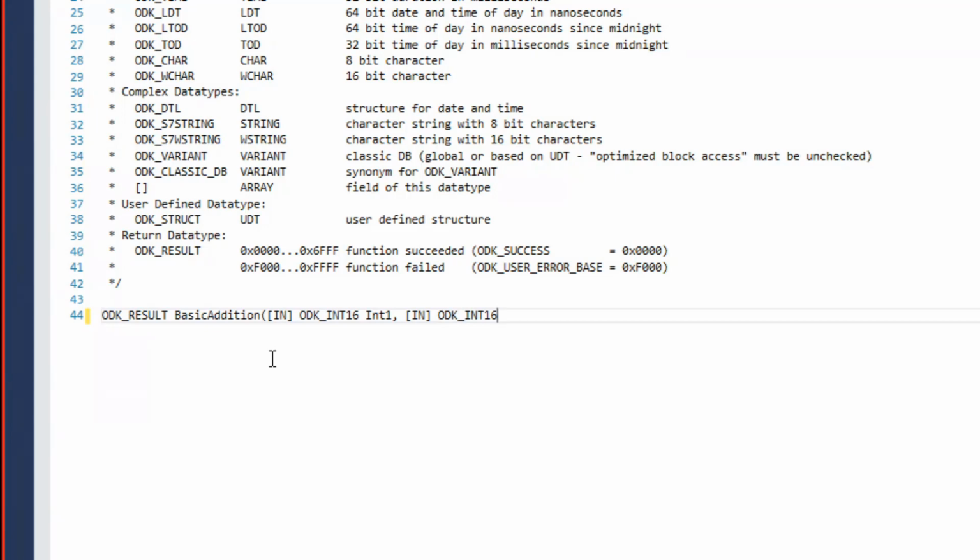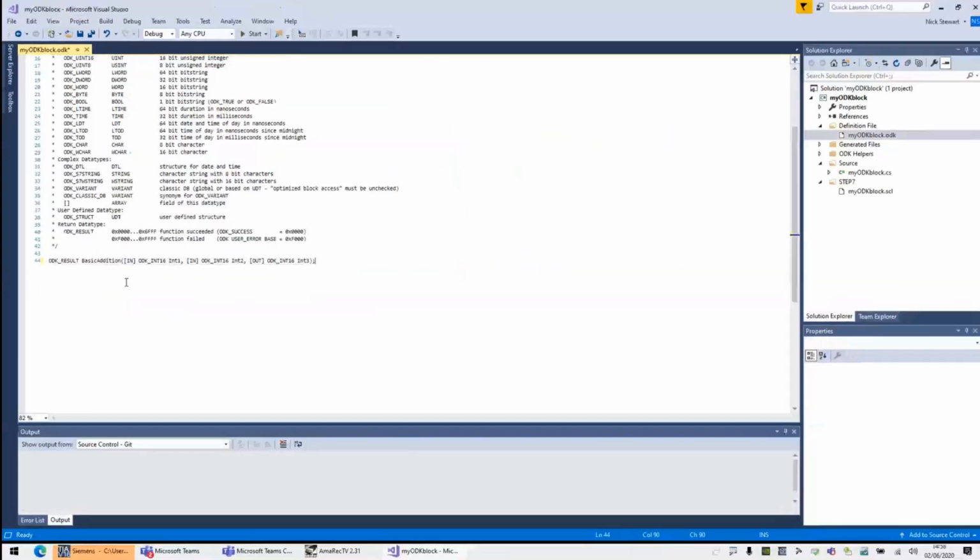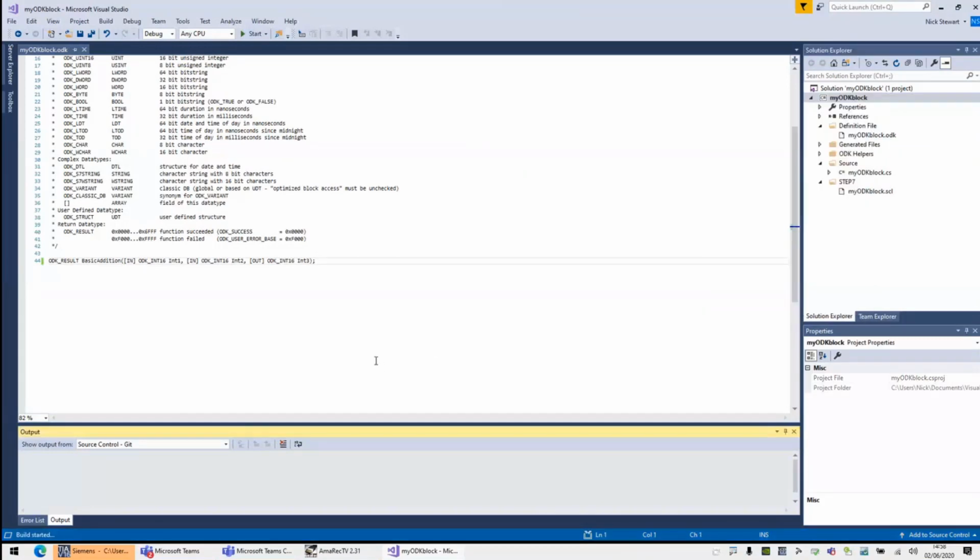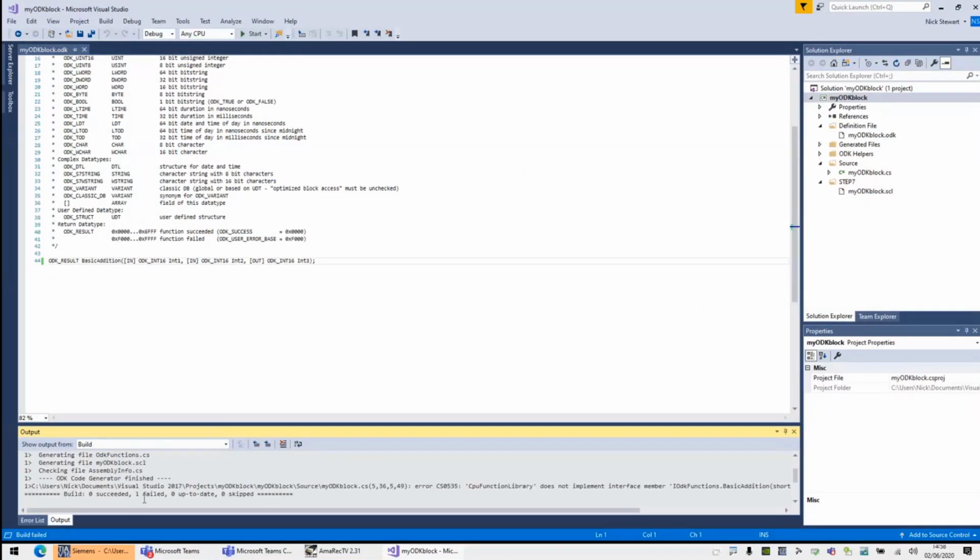I'm just going to do some basic arithmetic. I'm going to have 3 integers, 2 inputs and 1 output, and then we can very simply do some logic with this. If we zoom out, we can give that a quick spin of the compiler, and the compiler should hopefully generate the interface for us.